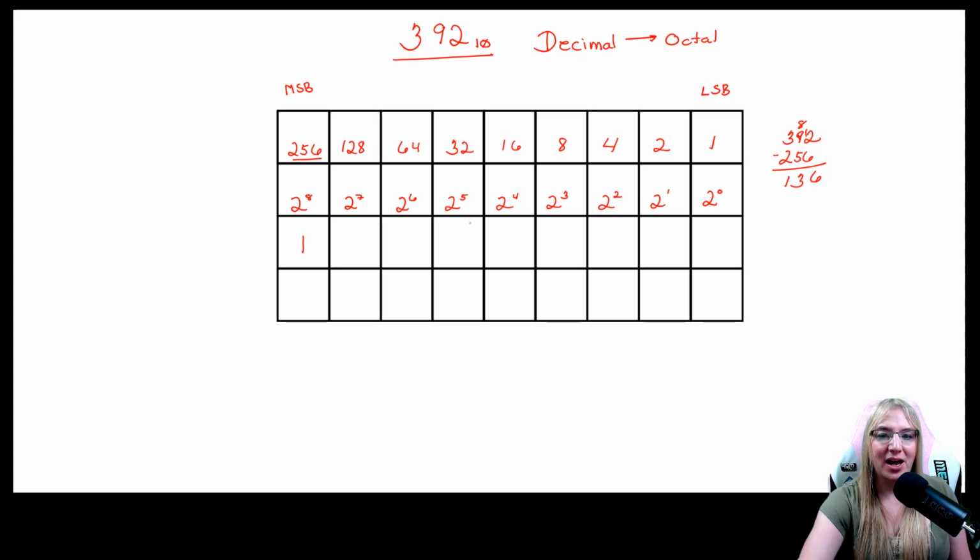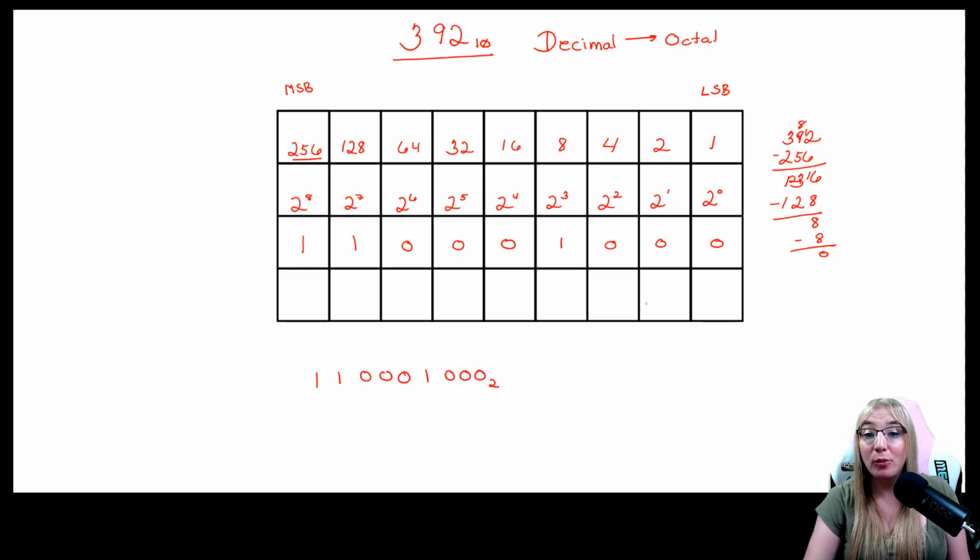So we got 136. 128 does fit into it, so we're going to put a 1 there. Subtract the 128 from that, and that's going to give us 8. So we have 8 left over. And then this will be a 0, 0, 0. 8 goes into itself, so we'll subtract 8. We're left with 0. And then 4, 2, and 1, nothing can go into 0, so these all become zeros. That's our final number. What we end up with is 1, 1, 0, 0, 0, 1, 0, 0. And how are we going to write it? Base 2, because it's binary, just like that.